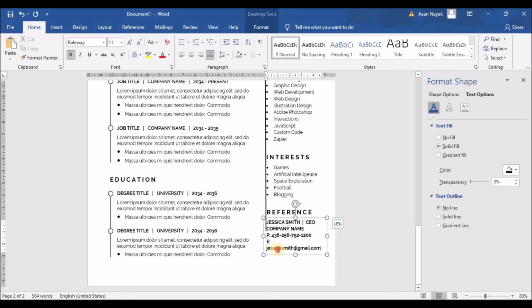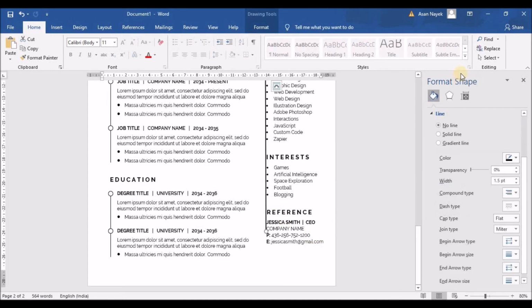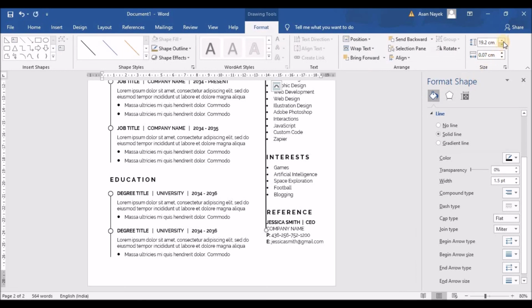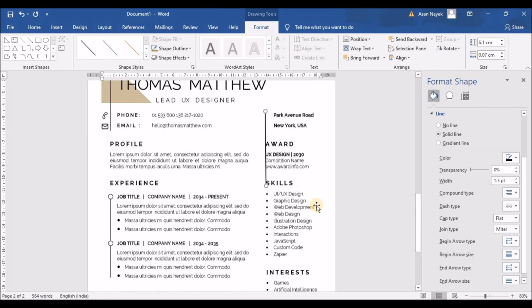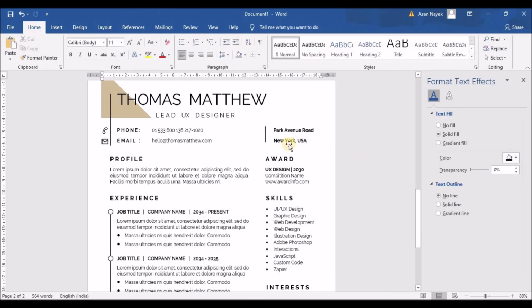Okay, so let's remove the font weight. And let's change the line height, and we'll revert it back to the original value.